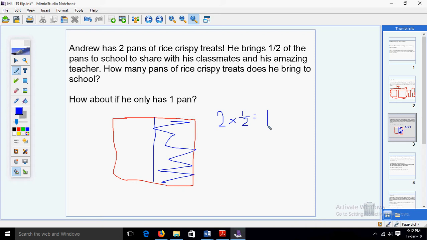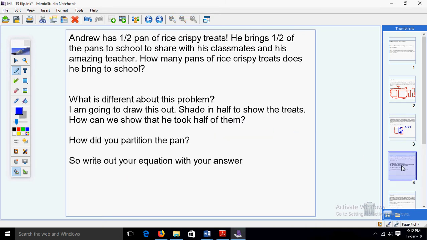Now, this should all be pretty much a review. But what we're going to do now is we're going to reduce it. So we've been going from 4 pans to 2 pans to 1 pan. And now we're going to go to a half a pan. So he has a half a pan and he brings half the pan to school. I don't have a lot of room here, but I'm going to go ahead and just show this miniature. So now I'm going to divide it into half, okay, but he only has half the pan. So I'm going to shade the half that he made. It's kind of hard to shade. But we're not done yet because that's what he made.